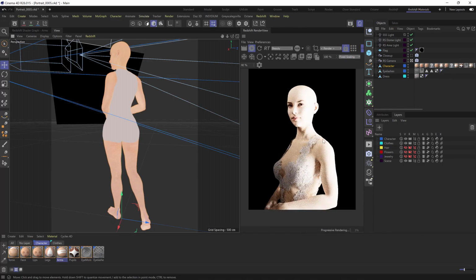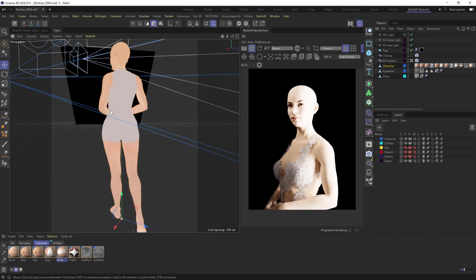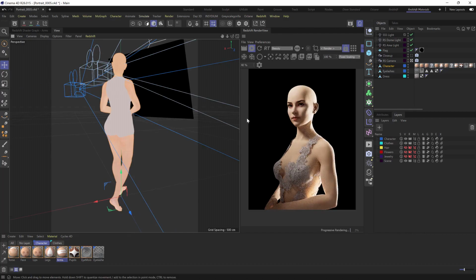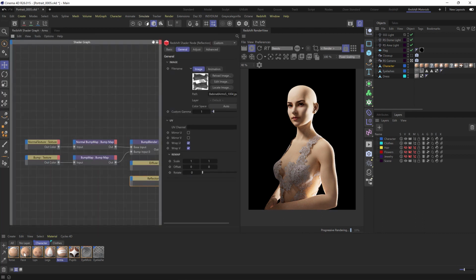And that light's a bit to the side at the moment. So let's just move around behind her a bit more until we get this nice rim light happening back here, which should allow us to see any light penetrating the ear when we set up the subsurface effect. So let's do that. We'll switch back to the node editor and start on the face material.